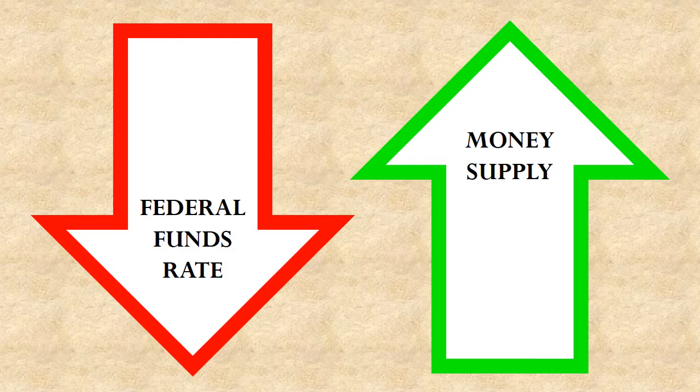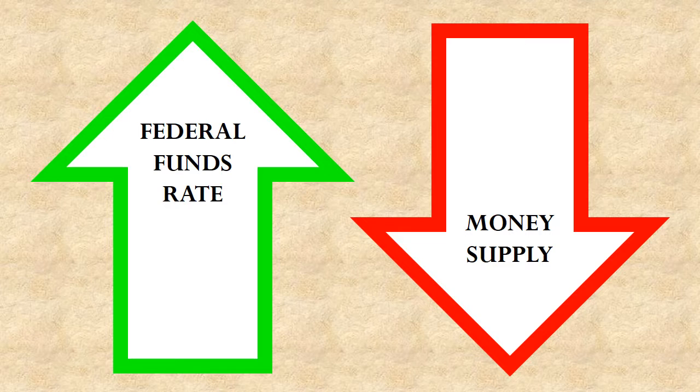If the federal funds rate is low, then banks aren't going to be scared of getting stuck at the end of the day with too little money in their vault, because they can simply borrow it from another bank overnight. Because the rate's really low, that won't cost them a lot, and they'll make more by loaning the money out to people. So they'll be a lot more loose, a lot more free with their money, give out more loans, and that'll increase the money supply, which is hoped will stimulate the economy. So if the Fed wants to stimulate the economy, they lower the federal funds rate.